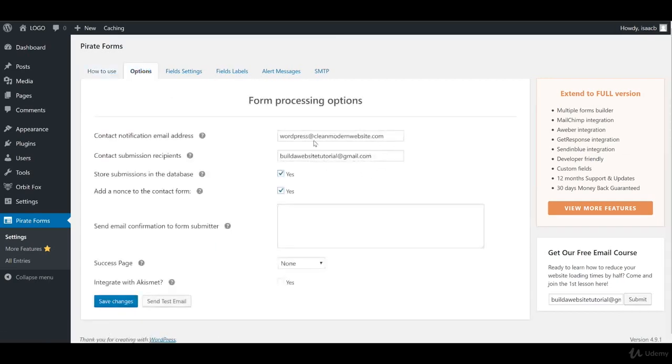And what I want you to do is make sure it should have already pre-filled your email. Whichever email you signed up for, it would have pre-filled it here. So whenever someone uses a contact form, it's going to go to that email. If for any reason you want to change it to a different one, you can just type it in there and hit Save Changes. But something I would recommend is changing this default one that they make here so that you get a notification go to that email as well, whatever email you specify, and then just simply hit save changes.